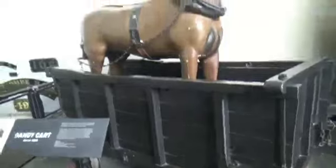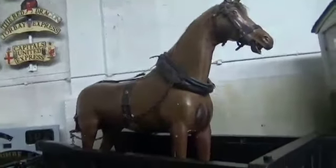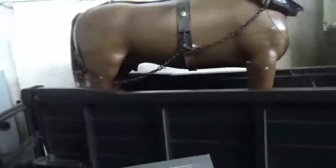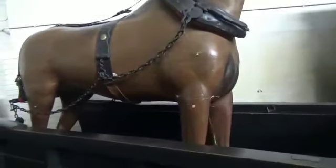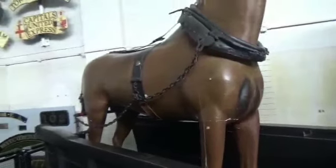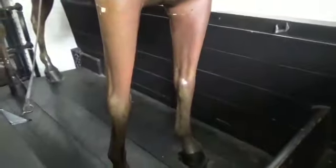So here we've got a dandy cart from about 1845. Obviously before steam locos, the main horsepower was a horse. Horses used to pull the coal trains at the coal mine, so these used to pull them up the hill. The horses did, and then when they were going back down, they'd stand them in a dandy cart, and the dandy cart would just roll down by gravity, so saving the horses' energy. I couldn't think what I was going to say there. Yeah, you'll notice that a lot in my videos, I get a bit tongue-tied.